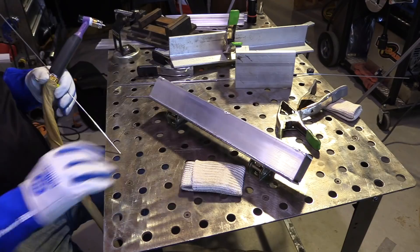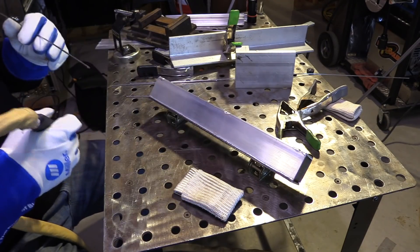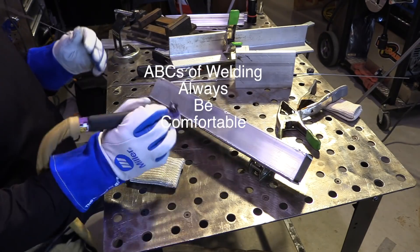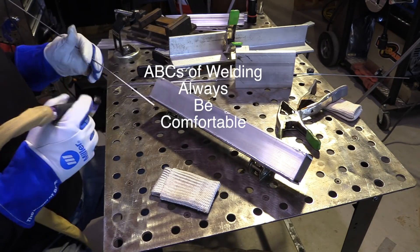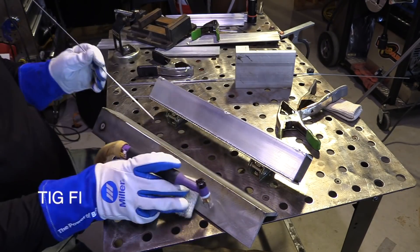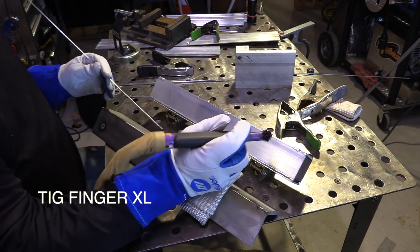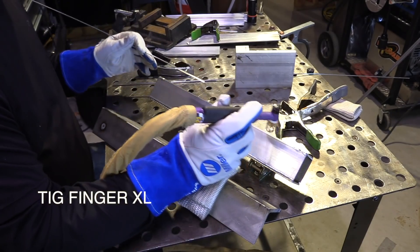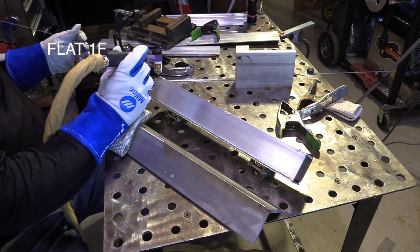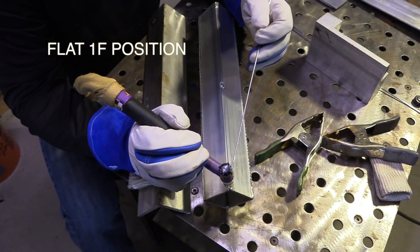I'm using these little strong hand tools — magnetic V-pads — for a little holder, and I want to get comfortable here. That's the ABCs of welding: always be comfortable. These little holes in the table cause my glove to drag, so usually I'll run a TIG finger on my palm because it's a lot smoother. In this case I needed to get a little higher so I made a makeshift track glide — it's really super smooth.